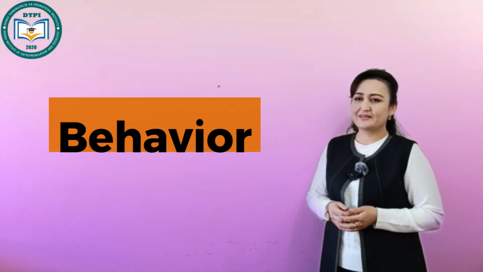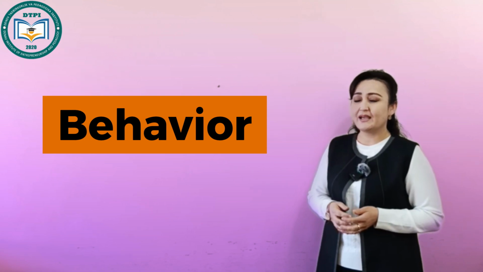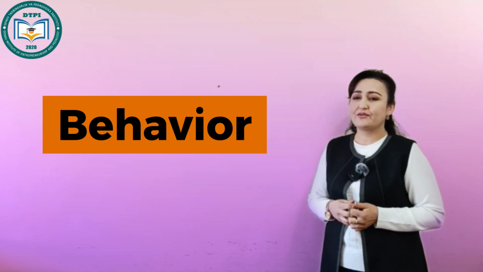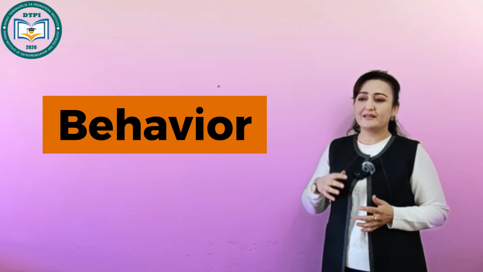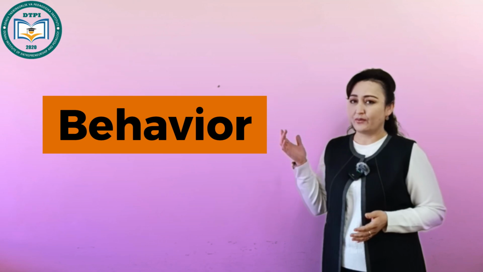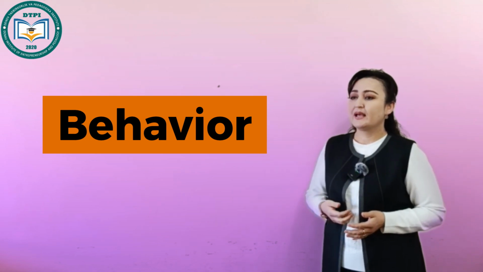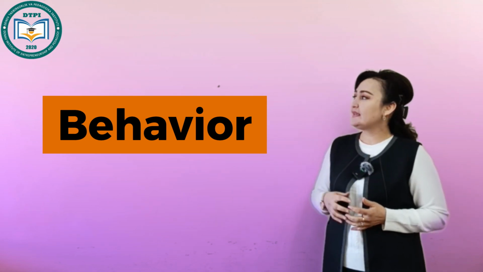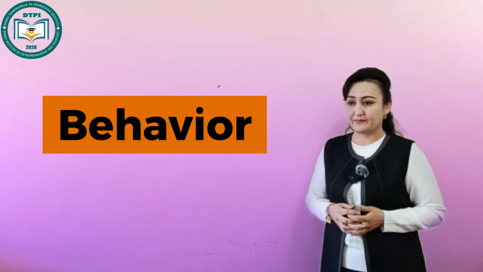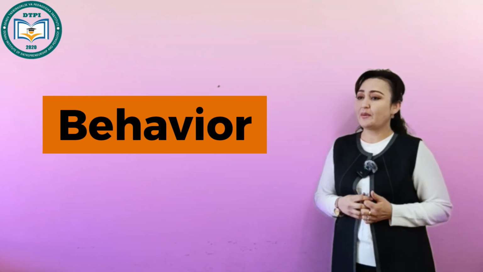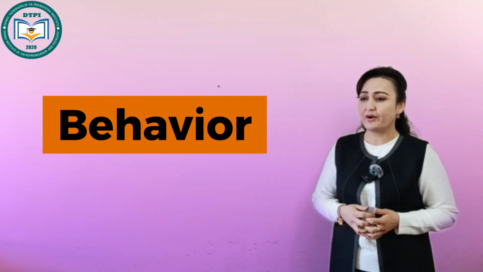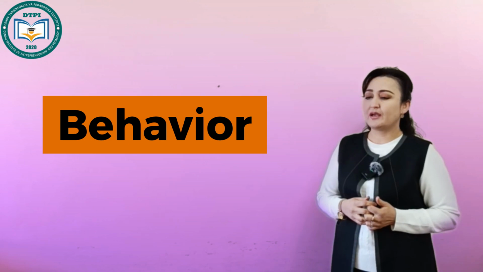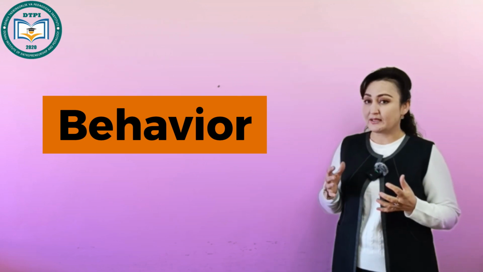Next is behavior. All the time, we should consider the behavior of our students. The behavior is a verb that describes what the learner or our audience will be able to do at the end of the given instruction. It's the heart of the objective and it must be measurable, as we mentioned before, and also observable. These verbs must be specific, not general.